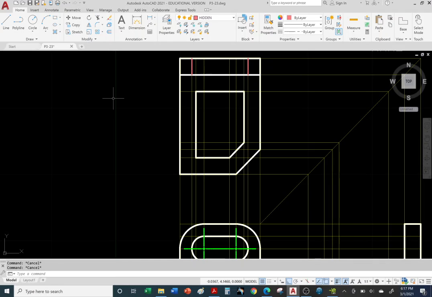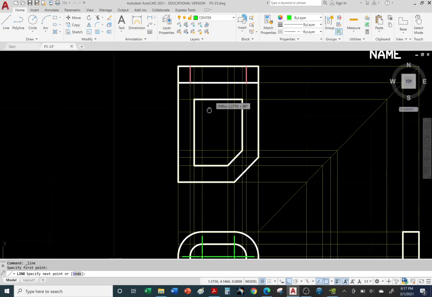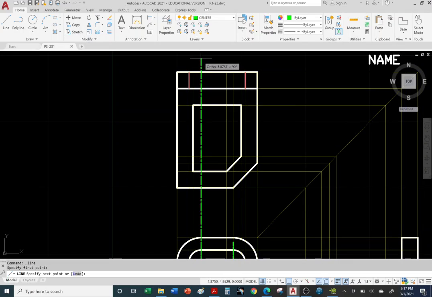Now we need our green center lines from each axis. There are 2 of them in the slot. So let's go to the green center layer, line command, and from the center, I'm going to click center and go straight up. Once again, you want to go slightly beyond and click, right click enter or hit enter. Let's repeat the command, hit the space bar.